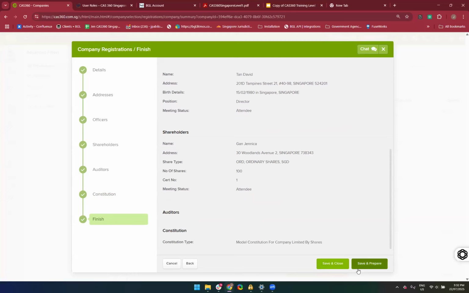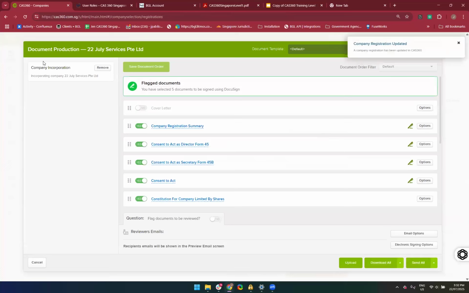So now that we're ready, we can simply save and prepare, and this will bring me to what we call the document production. Now, document production, when you are processing something new for a company, whether it's an incorporation, an officer's change, a share transaction, or any type of standard company change available within the software, this will bring you to the document production.